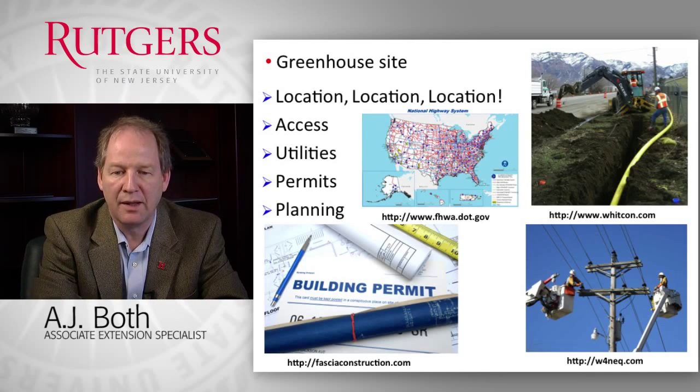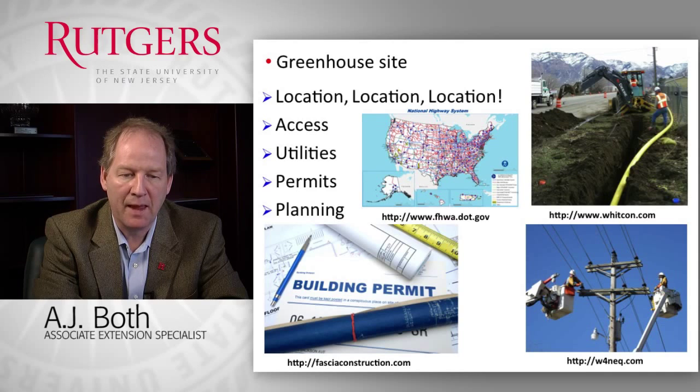As in real estate, greenhouse siting is all about location, location, location. You need to think, for example, about access roads. How do you get product to your facility, and how do you ship your plants or your products to your ultimate buyers? You need to have utilities on site: gas, electric, water. And if they're not on site, you need to bring them to your site, and if it's far away, that can be very expensive. You need to worry about permits, local permits, regional permits.